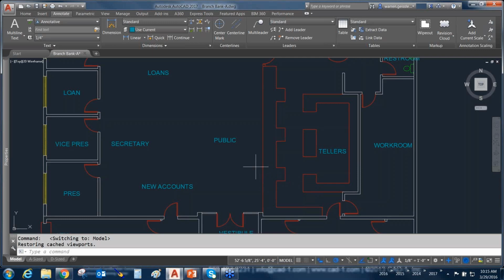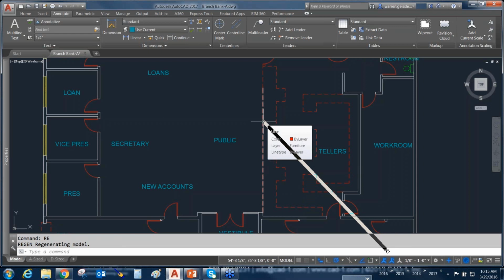As long as MSLT scale is set to 1, when I regenerate my drawing, I can see my line types based on the scale factor that I'm going to print to. Now, how is that controlled in model space? In paper space, we set it on a viewport by viewport basis. In model space, you do the same thing fundamentally. I've got one model space viewport, and I set my plot scale down here in the ribbon, about the same spot that you would set it in paper space.